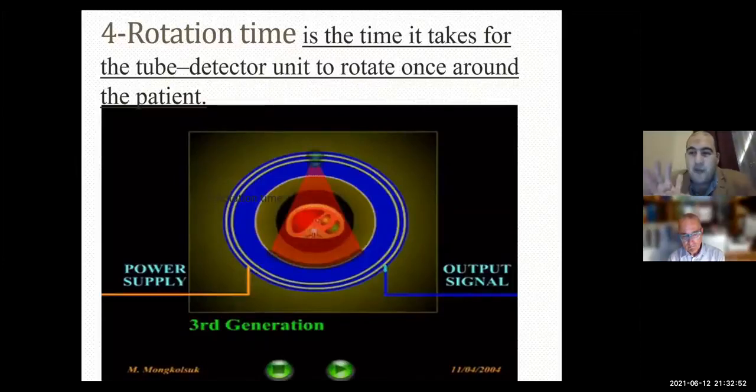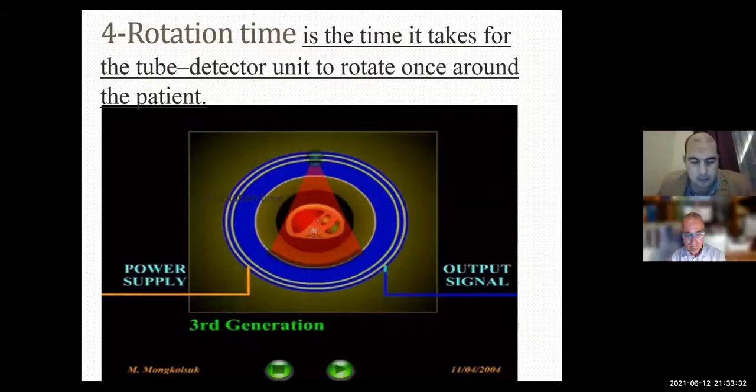For example, if we use 300 milliampere and you are using rotation time 1 second, that means you are giving the patient 300 milliampere second, which is called effective milliampere. But using 300 milliampere and rotation time 0.5, that means we are giving 150 milliampere second, which is the effective milliampere. So now the dose becomes less, so the exposure becomes less. You get it? And also the noise becomes higher. I hope that answers the question.